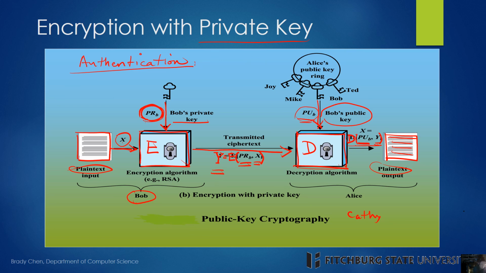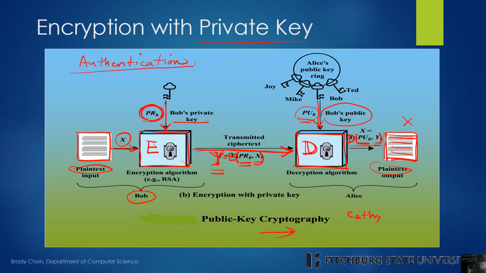While you cannot keep the message sent by Bob secret, there's one thing you can be sure of. If you can decrypt the message Y sent by Bob and you can successfully restore the message to X, then you are certain that this message was really sent by Bob. Why? Because this encrypted message can be decrypted using Bob's public key, and the only message that can be decrypted by Bob's public key is the message that was encrypted by Bob's private key.